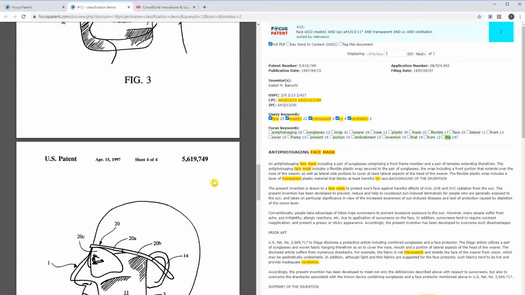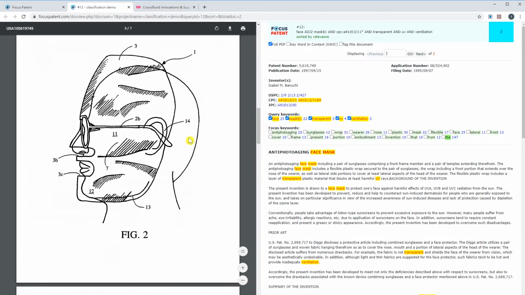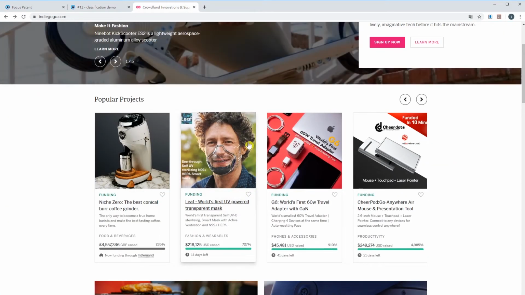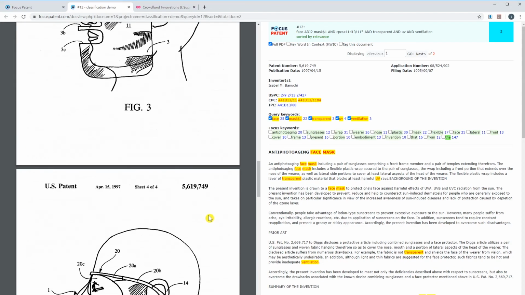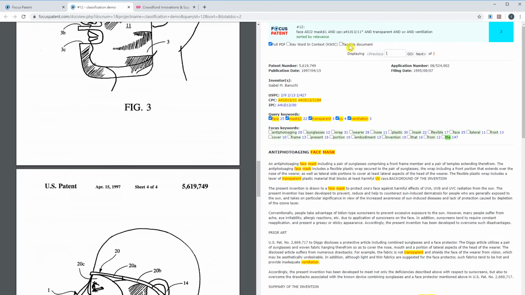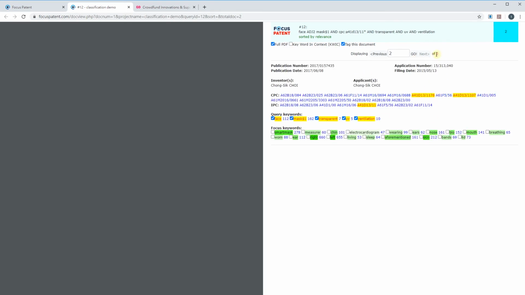I did not actually read the detail of this product here that we are looking for. So I am not sure if they mean UV power. Does that mean blocking UV ray? But let's assume it is. Then if we are actually looking for the utility of a clear, transparent face mask not blocking UV, we have found the utility. Let's tag this document and then go on to the next.